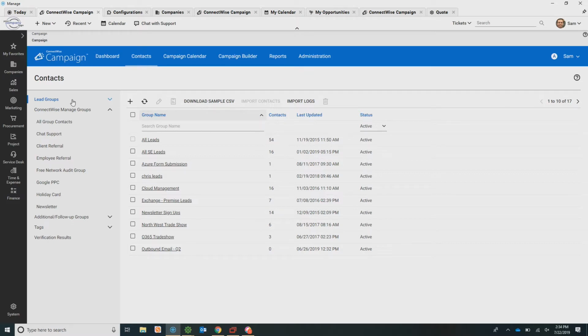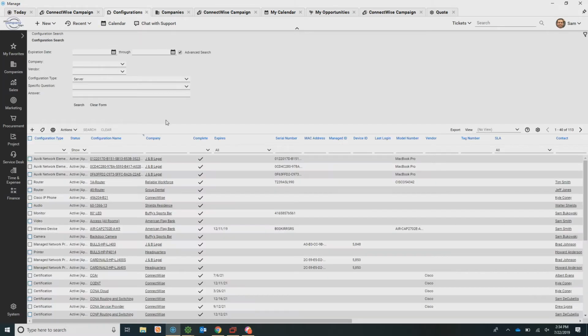So as you see here, I've got an easy way to go ahead and start creating leads, whether that be from maybe a trade show we went to, or maybe I've got a recent campaign that I started offering a new service to my existing customers or my net new. And that's really the key here, is that existing. I'm able to build out those lead groups, maybe by all the assets that we manage. Any piece of information on that asset that I think is important and valuable, I can capture.